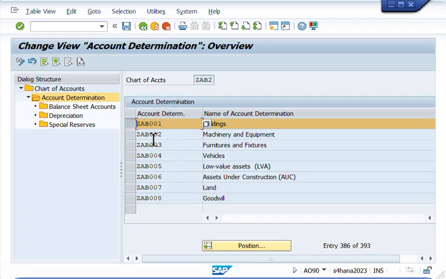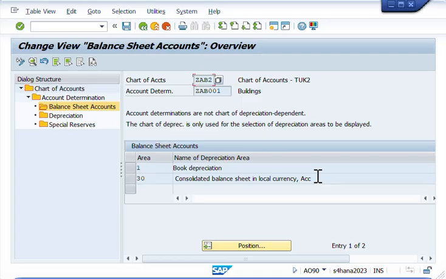So highlight ZAB001 and double click balance sheet accounts. And we have two types of area. I have area 1 for book depreciation and area 30 for consolidated balance sheet in local currency. Okay, so from here you may double click the area.